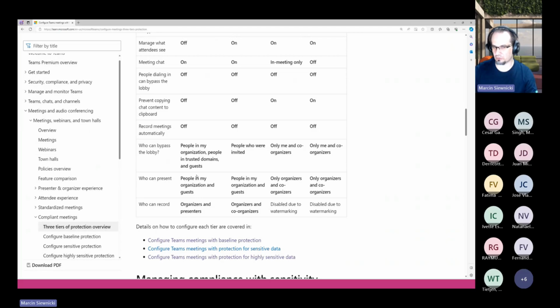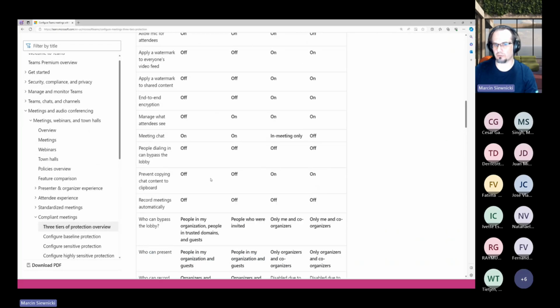What about presenting content? Who can present? Because by default, as usual, everyone can present anything, share your screen, show something. But you can strictly create those tiers for yourself, assign those settings, and then use all this.